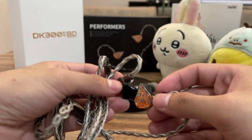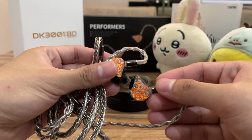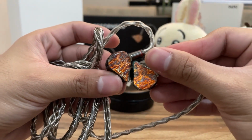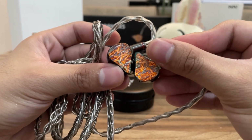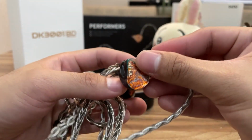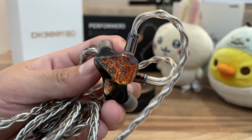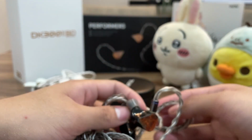And yeah, so the build of this IEM is really great. I really like this fairy paint with the branding of Awful, but I think my model right here is now showing some chips. It's a 3D printed resin, which is really nice.